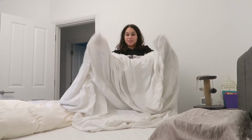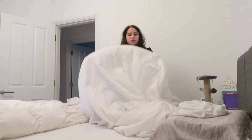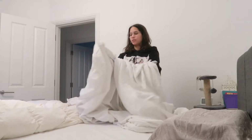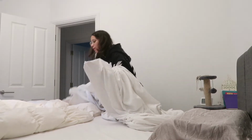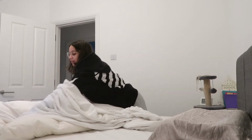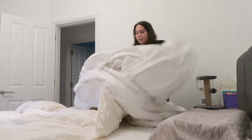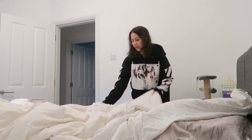So this is not inside out. Now they are. And what you wanna do is, because now that they're inside out, you wanna align these two corners with the top two corners of your duvet, and you're gonna flip it. That way, if you have a lot of strength and you're a little taller, you should be able to just slap it until it goes in.